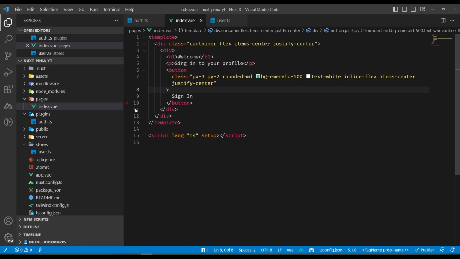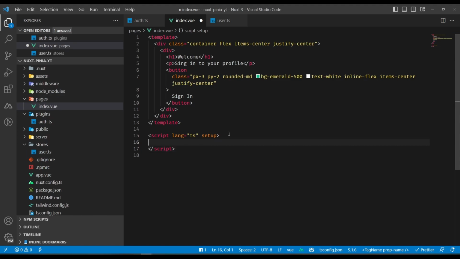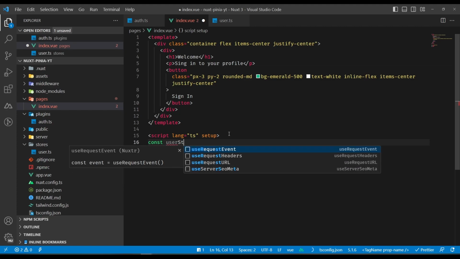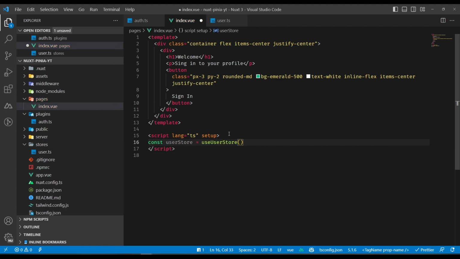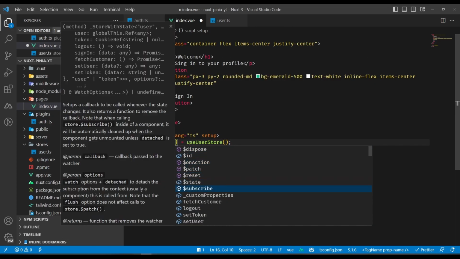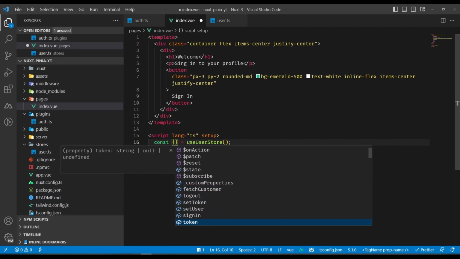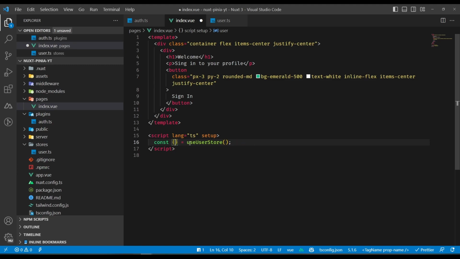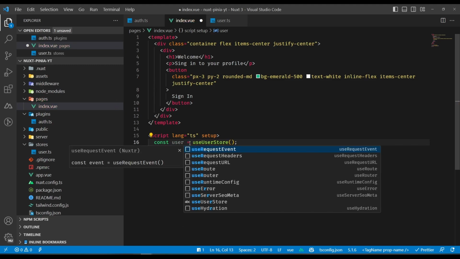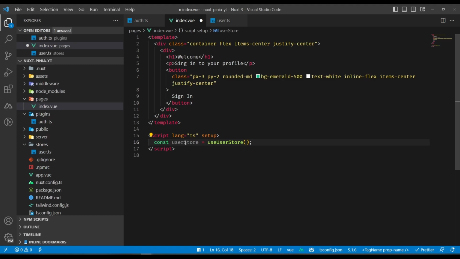Let's save that. And then in the script setup part of our single file component, we're going to import our Pinia store. Now, the Pinia documentation actually tells you that you should not destructure the store when you're importing it, right? So don't do this type of thing. If you want something from the store, don't do it like this. It's better if you actually do it like this, and then you call the different properties or functions that you want of this object.